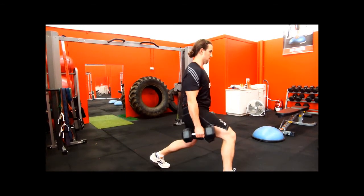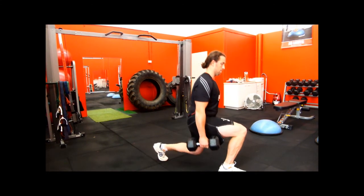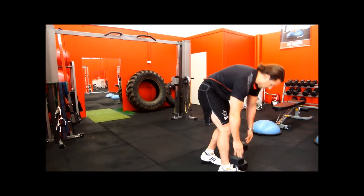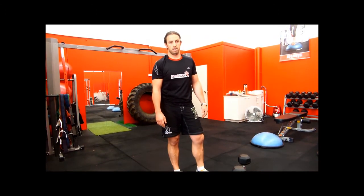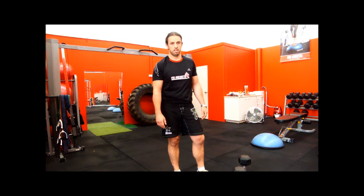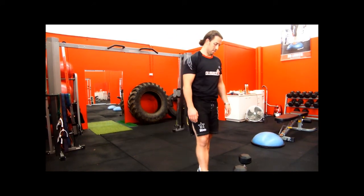So my point with this is that you really need to understand that a shoulder injury is rarely actually the shoulder that's the problem. It's probably everything to do with your legs and your trunk, right? So that's step 2. Step 1 was assess the posture and flexibility. Step 2 is assess the lunge movement and the leg strength in particular. All right, so we'll see you in a minute for step 3.